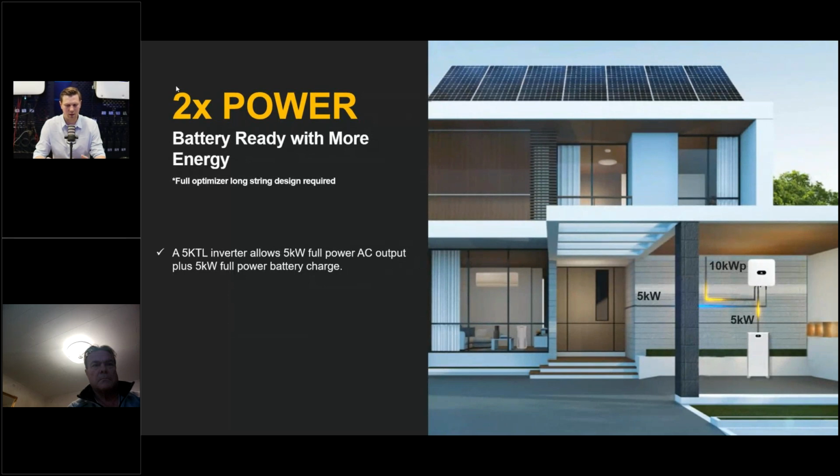It will easily work with both the battery and our PV installation, and it will even work more efficiently. So it's even recommended to oversize the inverter a little bit more than in a standard system without batteries.